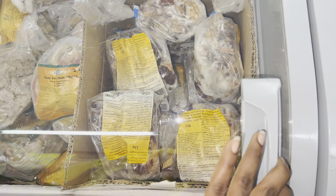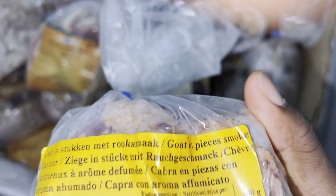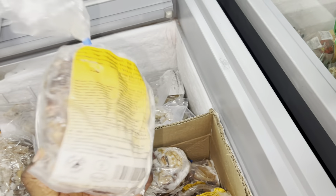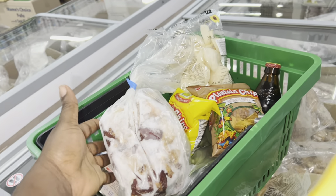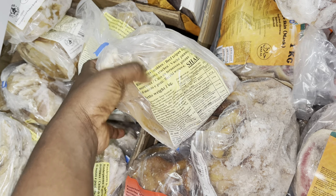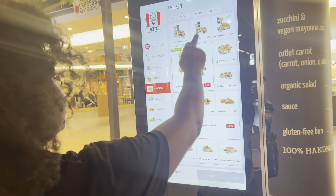I headed to the frozen beef section because it's very important to put this in the okra soup. I was looking for the smoked goat meat but wasn't sure if I had the right one — it said 'goat in pieces' but I didn't see where it was written 'smoked goat,' so I searched through the deep freezer again and found it. I also needed some cow skin — there are wide varieties, but I was looking for one similar to what we use back home, as it's got a very different type of texture and is pretty thick, and I think it tastes way better.